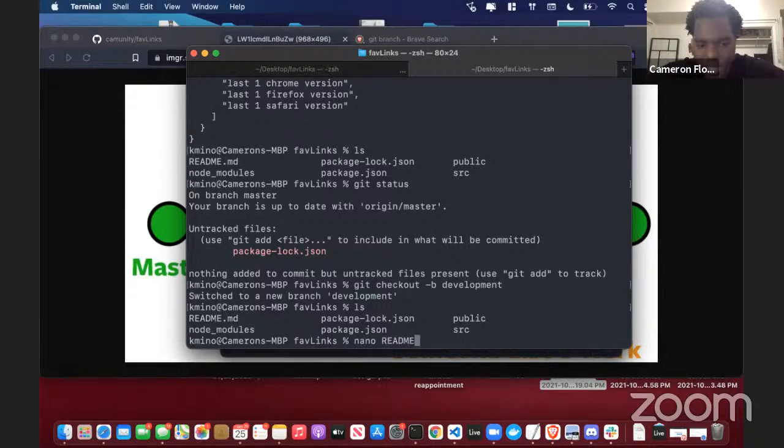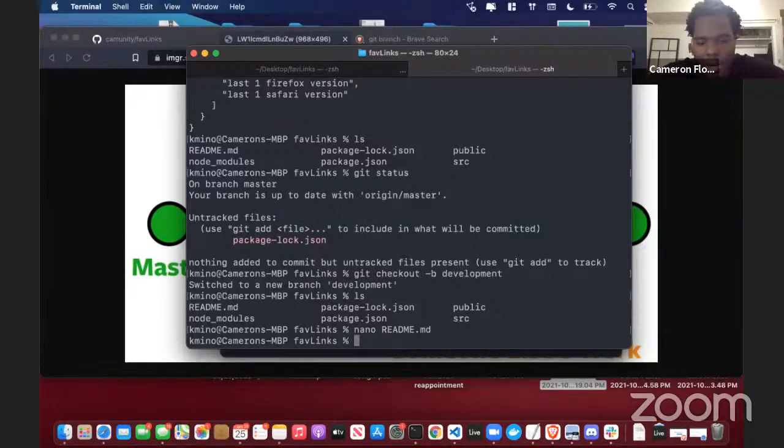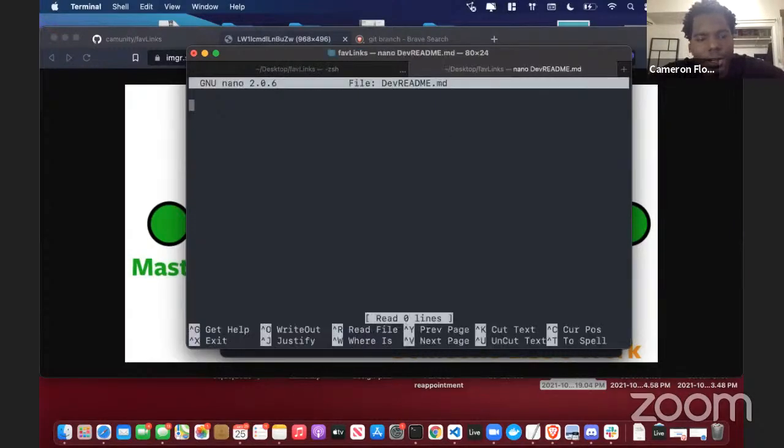For the sake of this exercise, I'm just going to create a new file. I'm going to call it dev readme.md, and inside of that file I'm just going to say, hey, this is on the development branch.